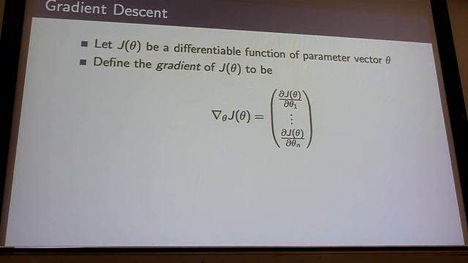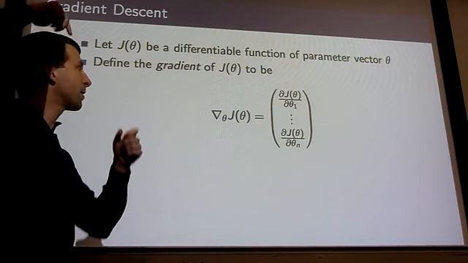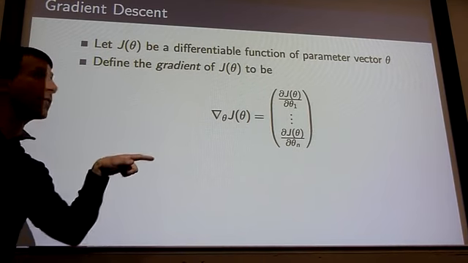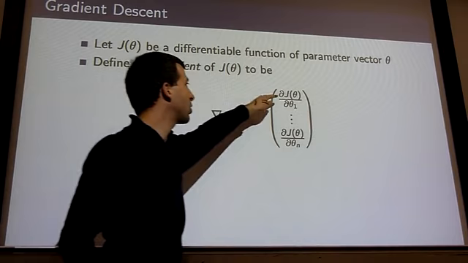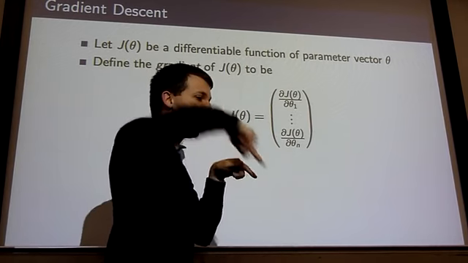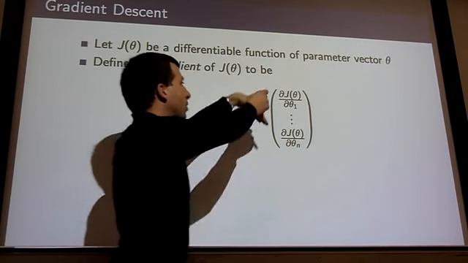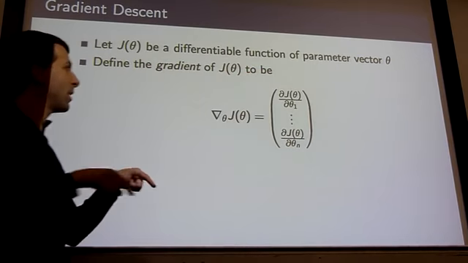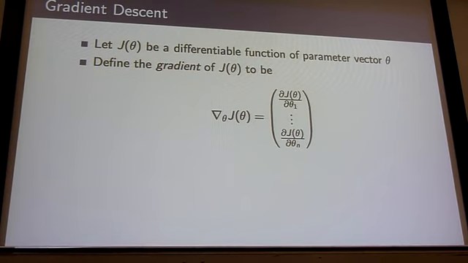And so all we do is we follow the gradient. So here we're just looking at the partial derivatives, we're looking at the direction in each of the different dimensions. So this is for each of the different dimensions of the parameter vector. We look at the gradient in that direction. We form a vector of all of those gradient components. And this is the gradient of the objective function.